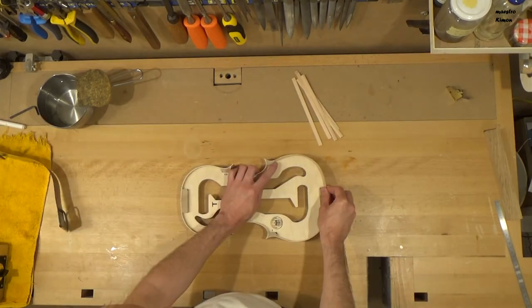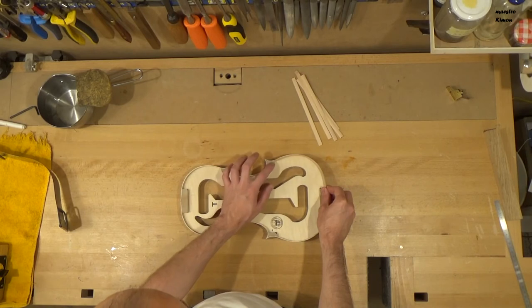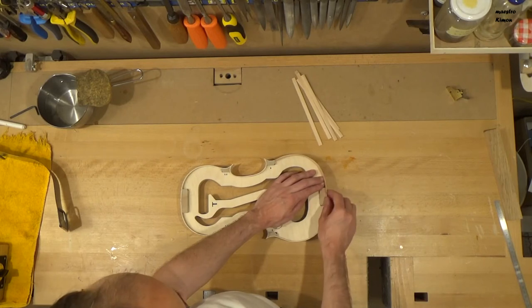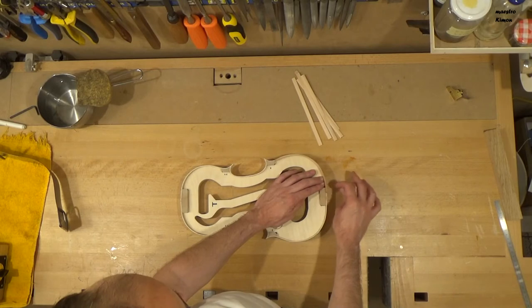This part has to go a little bit in the block, so I'm going to cut a small piece of the lining and a small piece out of the block. This part is just okay like that, and I don't need to do anything, only cut the correct length.